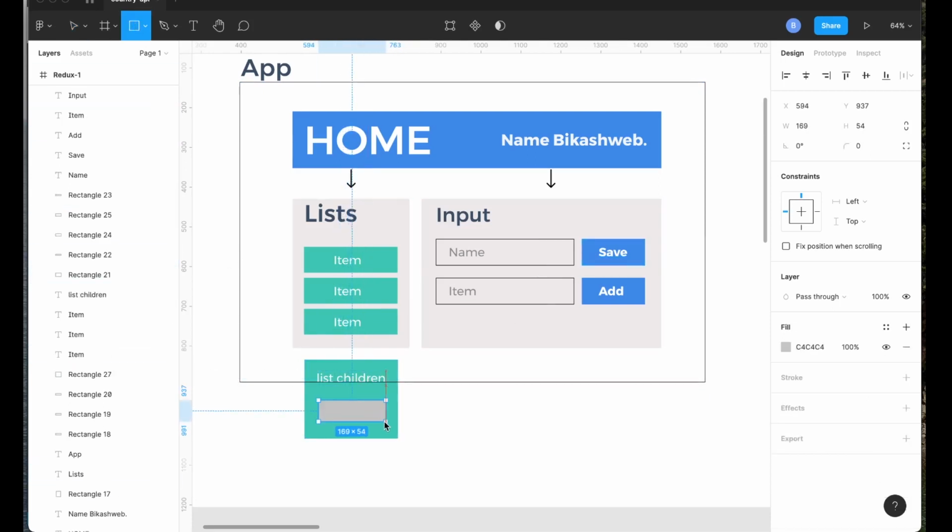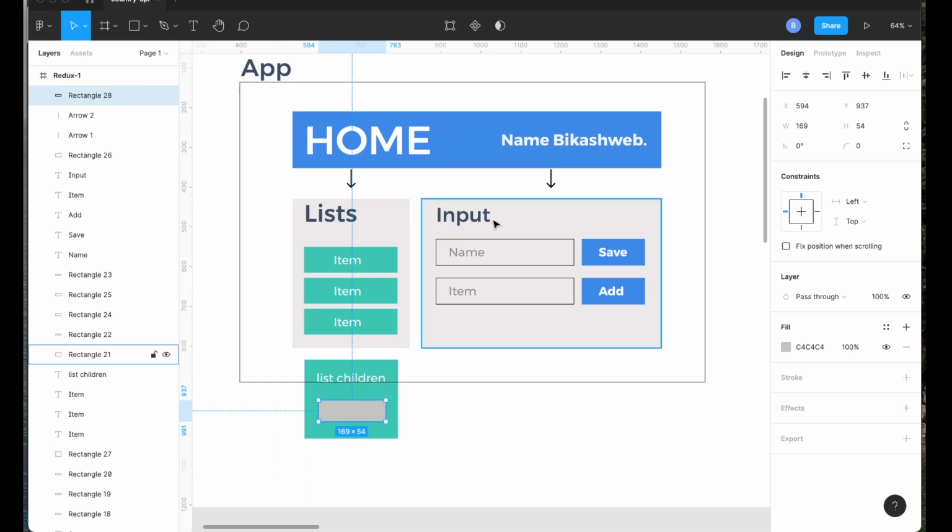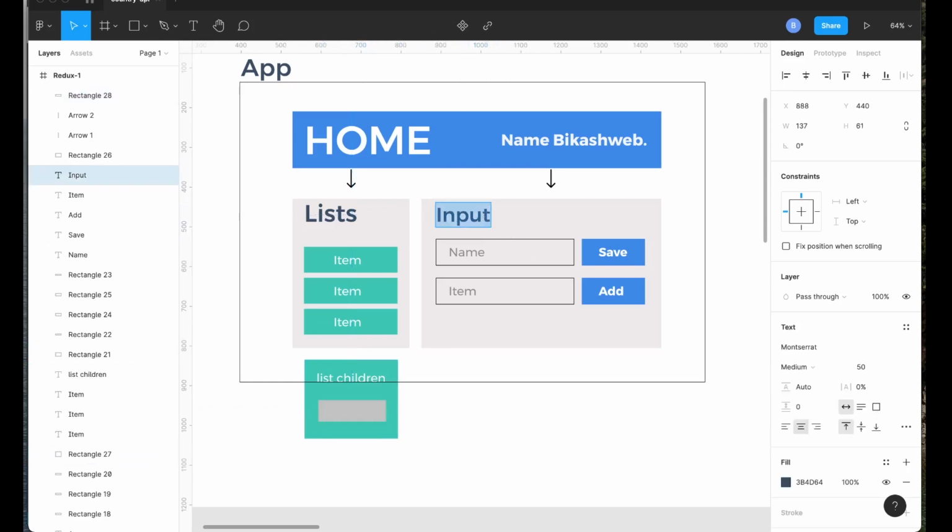Let's assume that whatever you do here should also change something here. Let's say we have an input name, and this name should be changed from this child, and this belongs to this list.